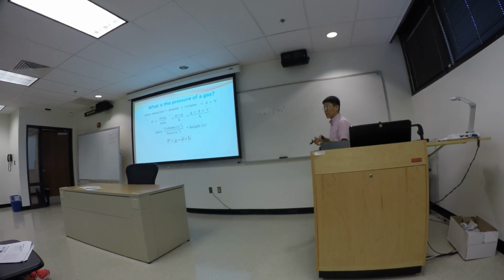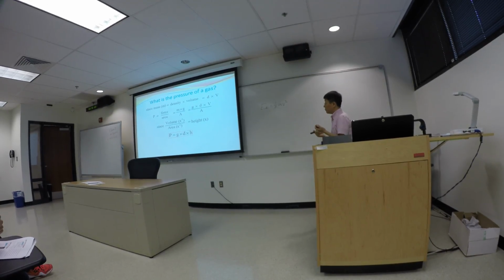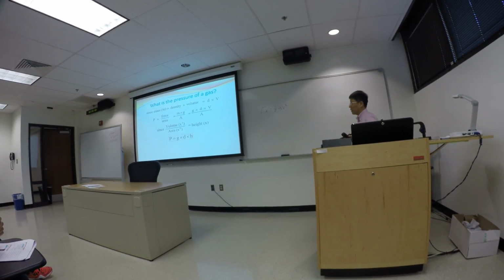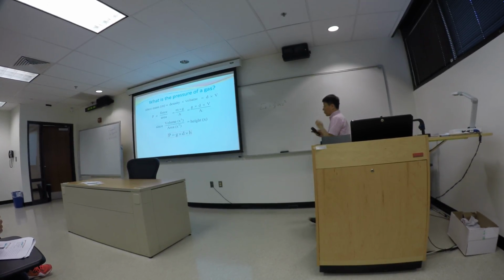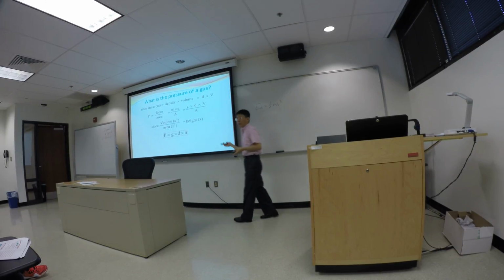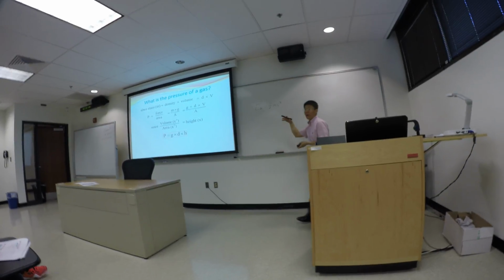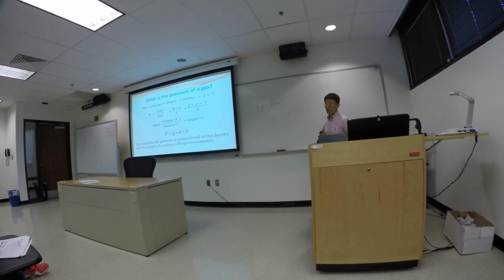If you have water, density is 1. If you have gold, density is 19.3. And if you have mercury, density is 13 point something. So what we can say here is that pressure, based on this particular equation, is directly proportional to the density and the height of the column of the matter. Since g is a constant.